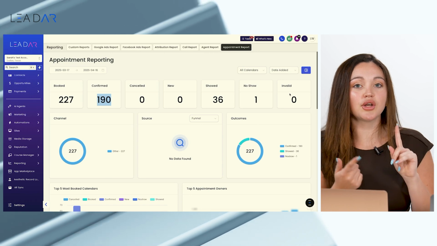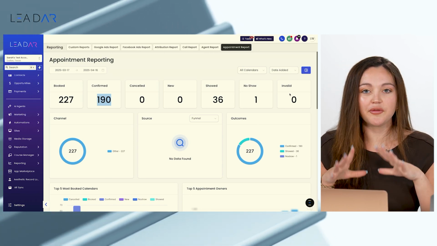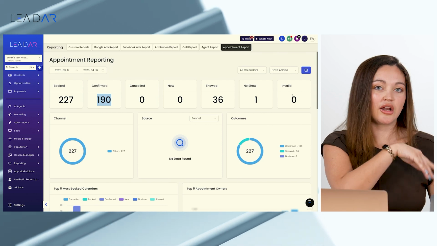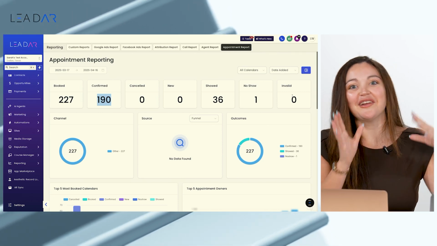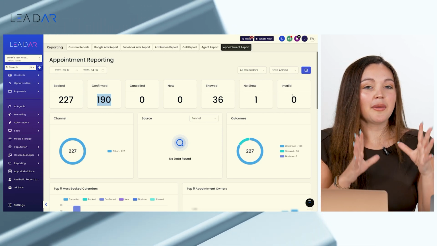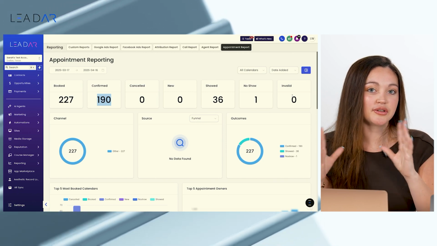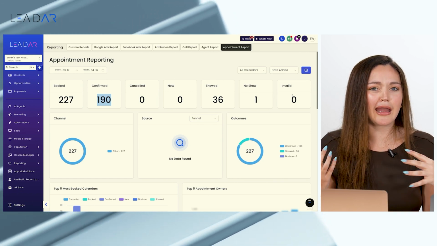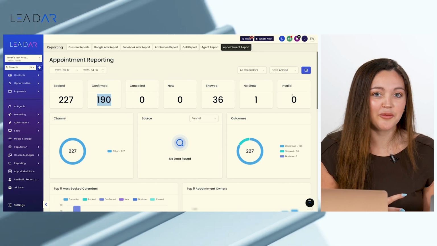And then I also want to show invalid too. So invalid, if you're ever confused, if you get numbers populating there and you're wondering what that means, all that means is, all of your calendars sync over into LeadAR. We made it where if anyone is putting in PTO or certain days or hours that they're not working, obviously that's not a real appointment, so we don't want it to come over as an appointment.